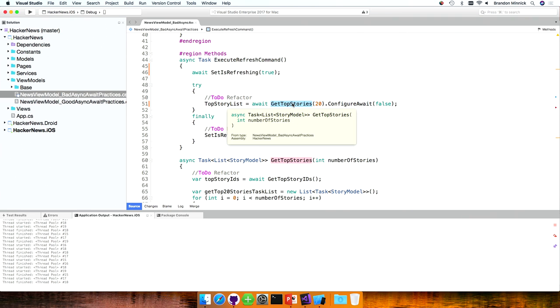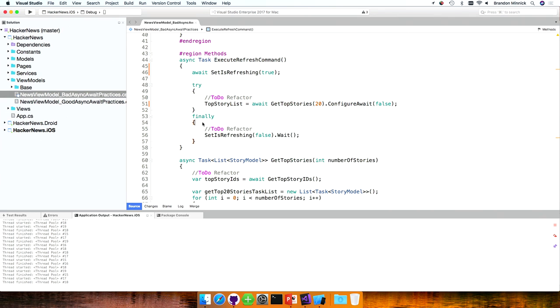I remember what ConfigureAwait does. It basically says don't transition to another thread. Is that what that does? Yeah, it lets you keep using the thread that executed this method. Exactly. So normally thread 0, we'd release it. Thread 1 would start getting the top stories. And without ConfigureAwait false, when thread 1 is done, it has to call back to thread 0 and say, hey, I'm all done, you're back up. And then we have that context switch.